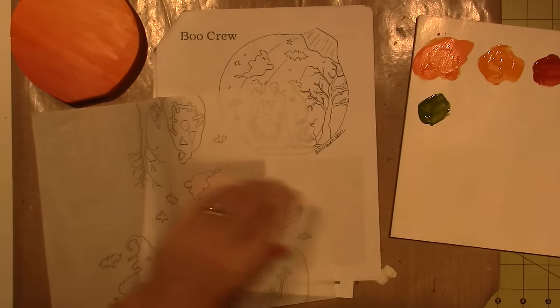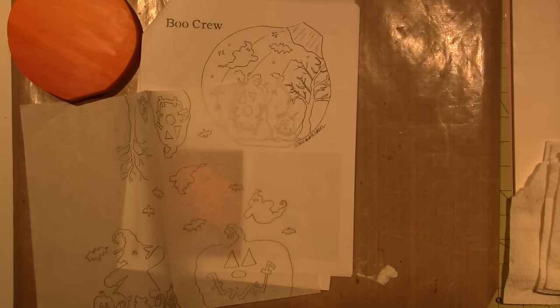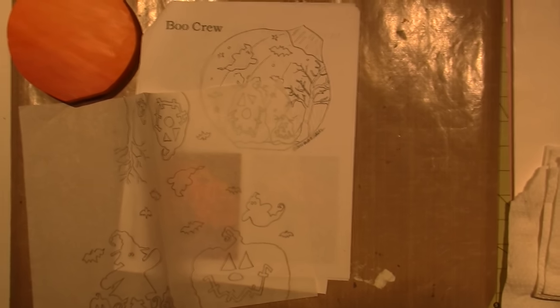Now this is, I'm just going to move my paint so I don't stick everything in it. I have, I don't know where it is at the moment. Oh, sorry, I'll be right back.